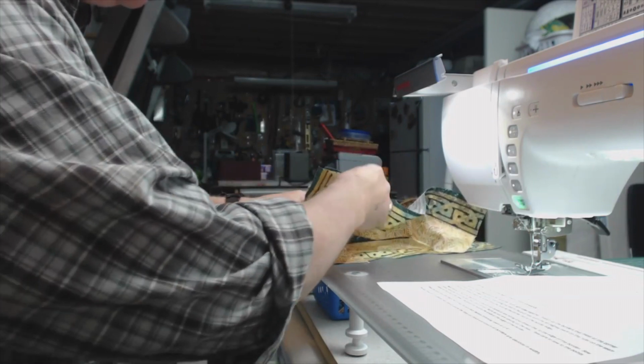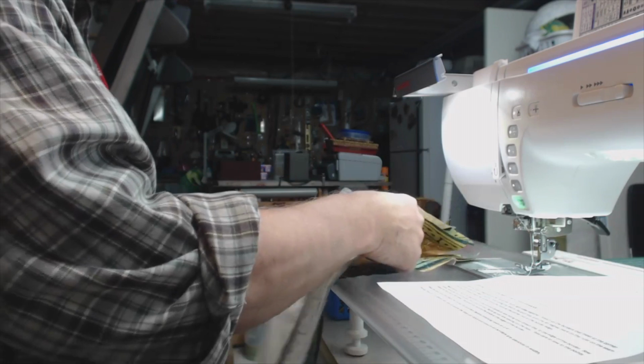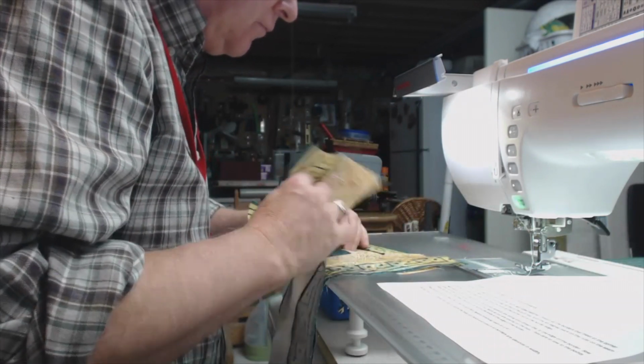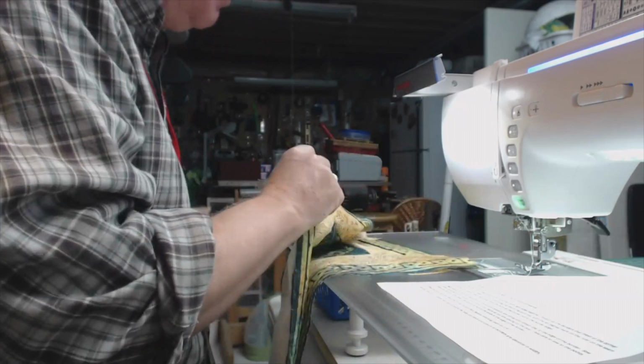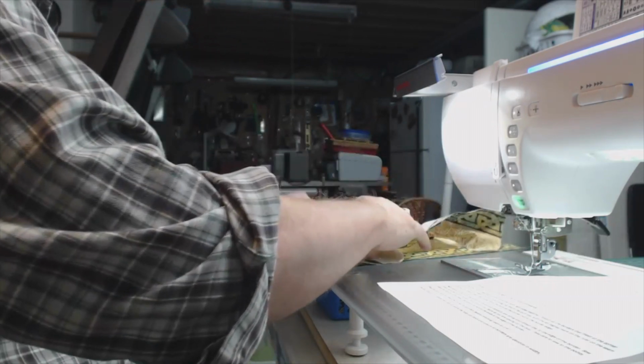Match up the borders that meet at the corner and pin along the raw edges. Okay. So I guess they mean, I don't know what they mean. Pin along the raw edges.